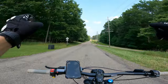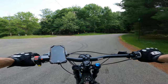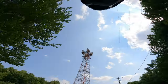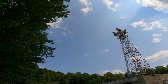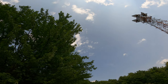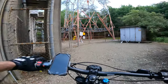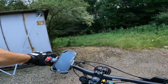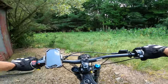Woo! Oh. All right. This is the other spot. I haven't even taken my rad here. What the hell is this? Oh, there's a hawk up there or something. Oh shit. What is that? Well, maybe there might be some trailage. This looks like people's houses back there.